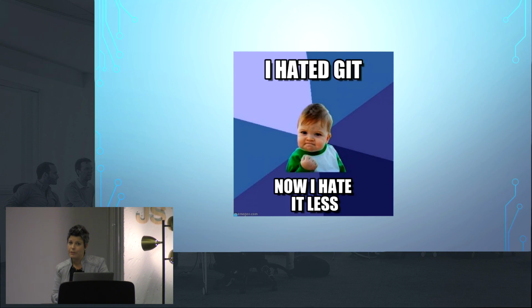So hopefully this has been useful for you, and although Git is probably never going to be fun, at least now you have a few more tools to help you deal with some of those common Oh ShGit moments.